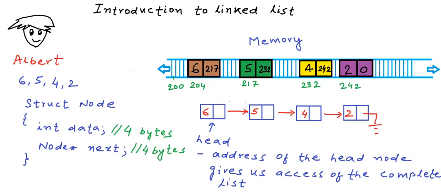And this is the only way to access the elements in the linked list. If we want to insert a node in the linked list, let's say we want to add number 3 at the end of the linked list, then all we need to do is first create a node independently and separately.